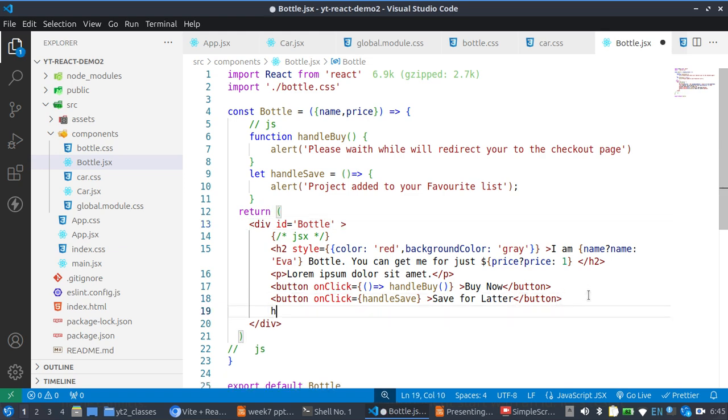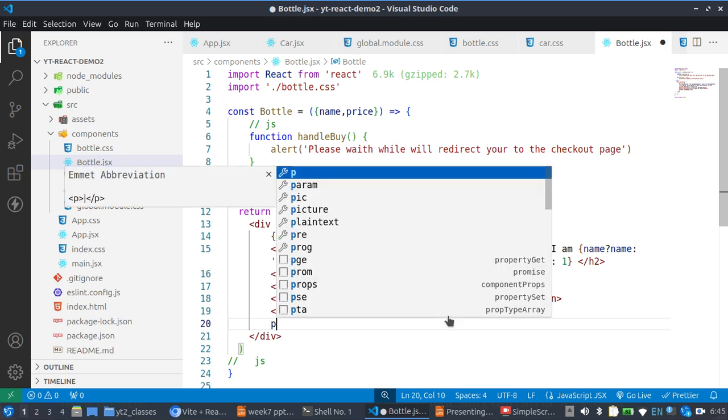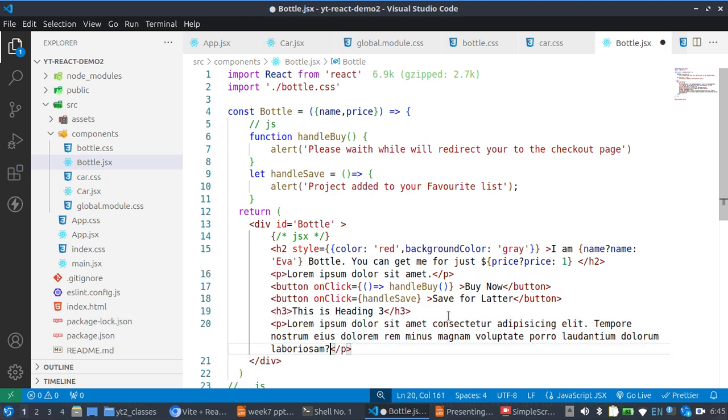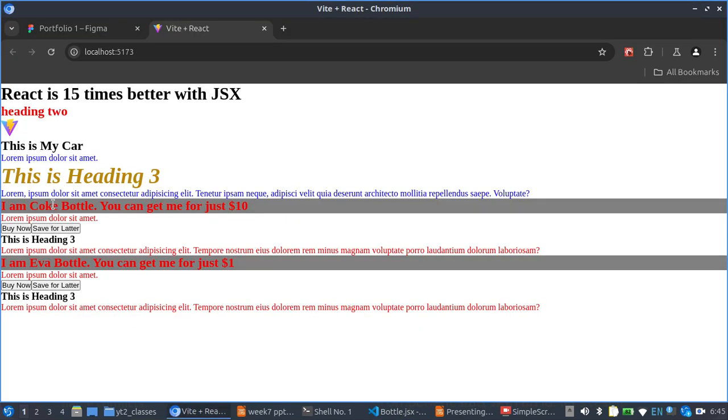So h3, this is heading 3, and let me have some p tags, so lorem 20. So notice if I save, the styling does not jump from here to here. If I want to use that, I'll still use the same process. I have to import the heading 3, then use that here before it will work. So that is just the principle of that.